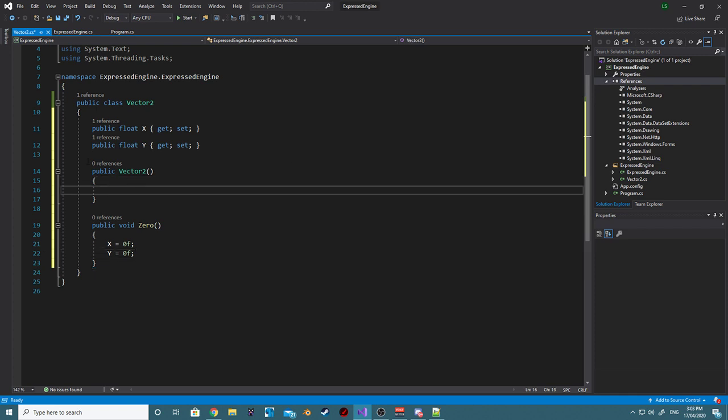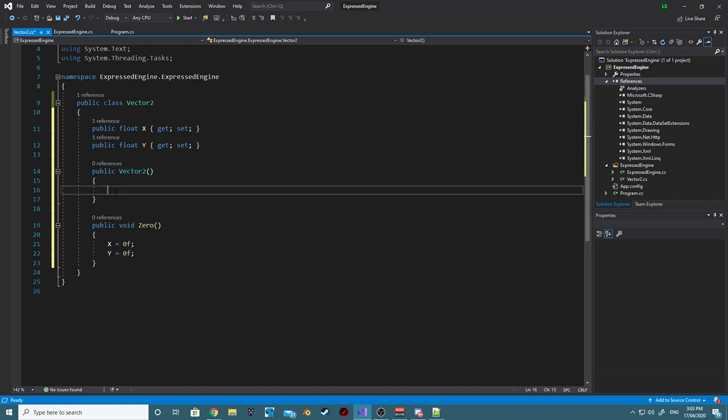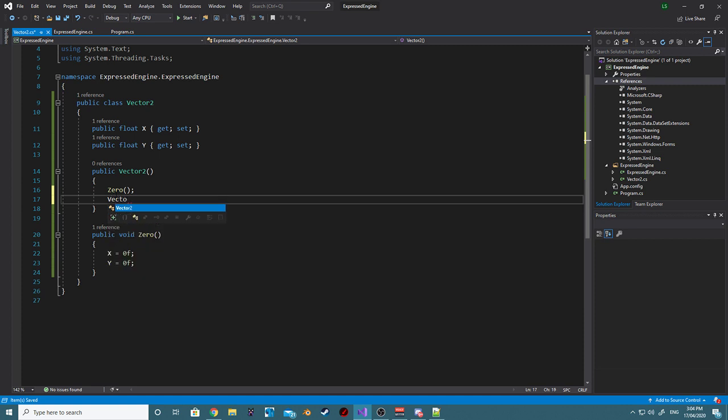So then if we initialize the class with our first option, which is nothing, then all we're going to call is Zero. Now in any other class, this will be Vector2.Zero, but we can't do that here.